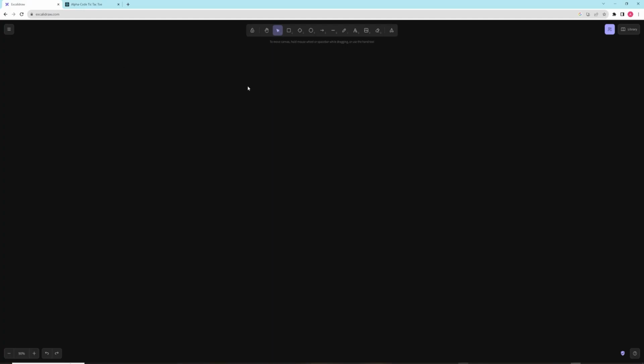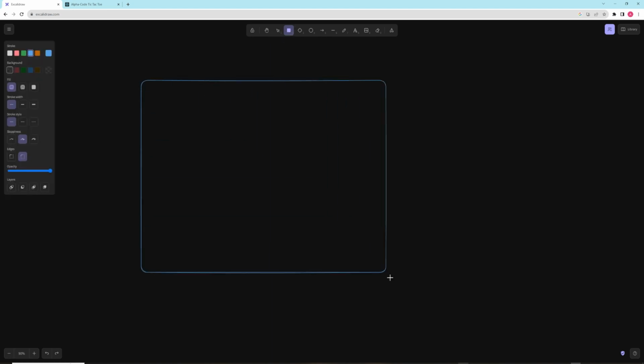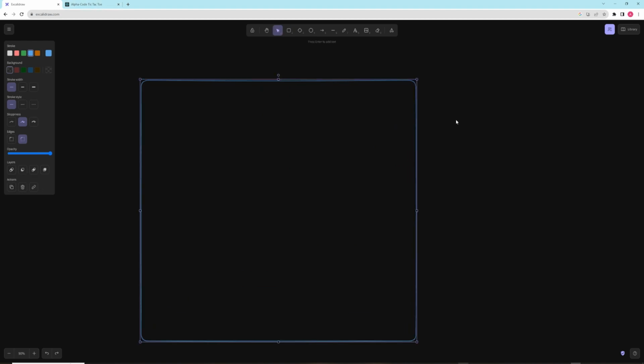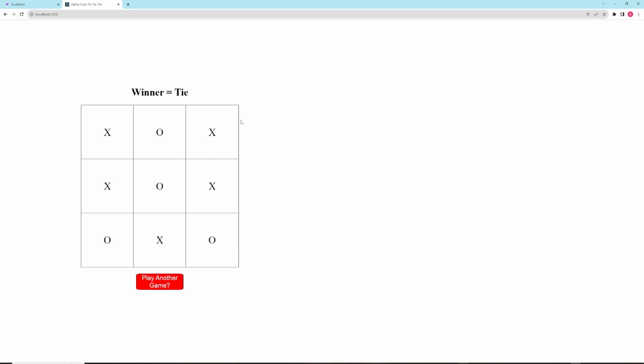So let's get started. And first, what you want to do is you actually want to draw out your components. You want to have a plan ahead of time, and you want to figure out exactly what you're going to have in each component and your component hierarchy. So notice our main component here needs to have a box. It needs to have some kind of a header that tells you who's a winner, and then it needs to have this play another game button. So we're going to be actually checking for the winner and doing this in our main top level component. So we need some kind of top level component that contains these things, right? A header, a box, and a play another game button.